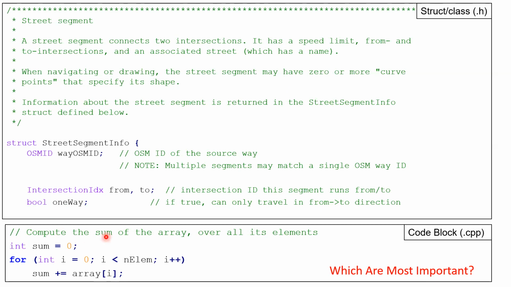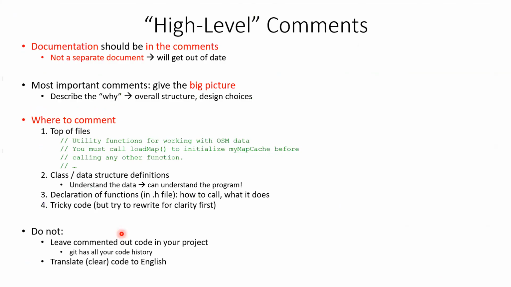Yes. So the high level comments are the most important, and the importance will drop by level.